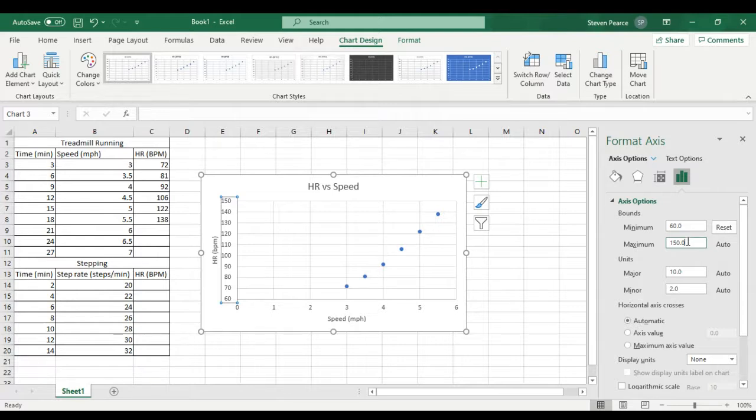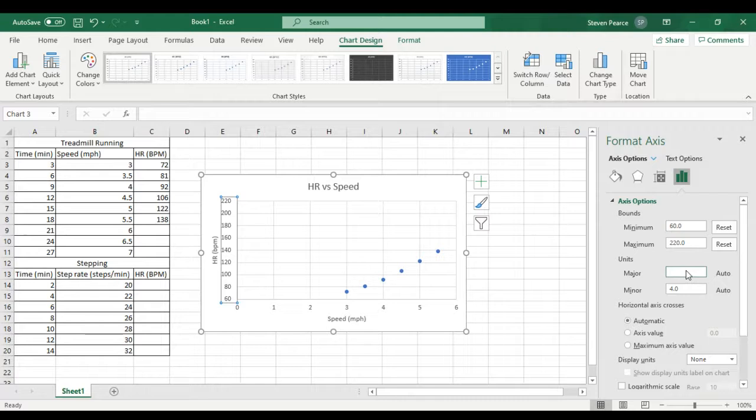Now, maximum heart rate: how do we calculate maximum heart rate? We're going to estimate by 220 minus age. So most of you are at least 20, so at a minimum, it needs to be 200. But I'm just going to put our maximum heart rate at 220. So there we are so far. I'm also going to change our units from units of 20 to units of 10. And so that's what it looks like right now.